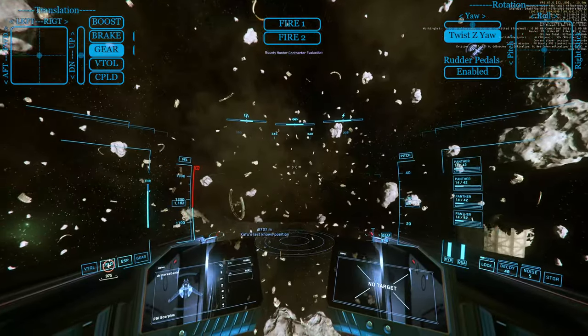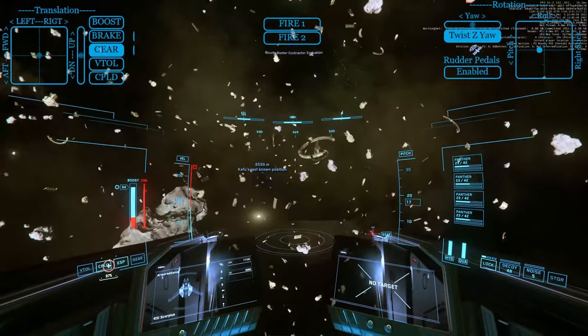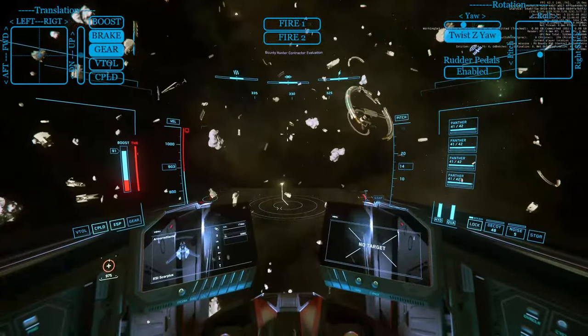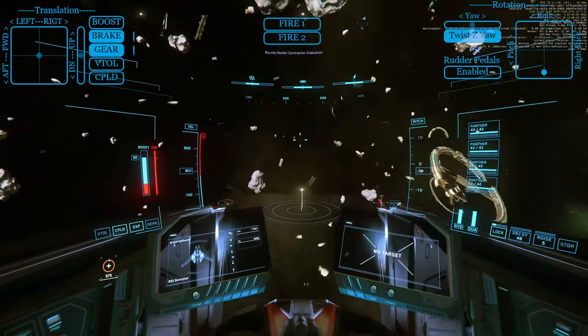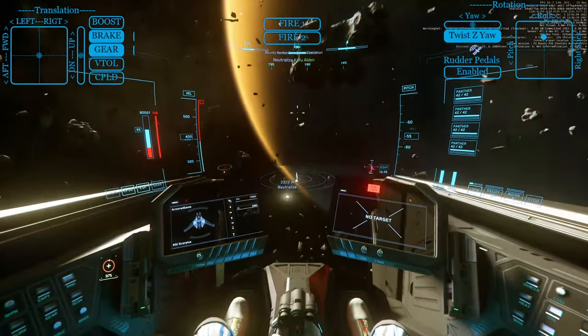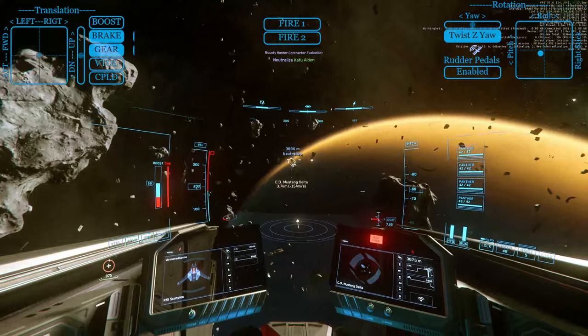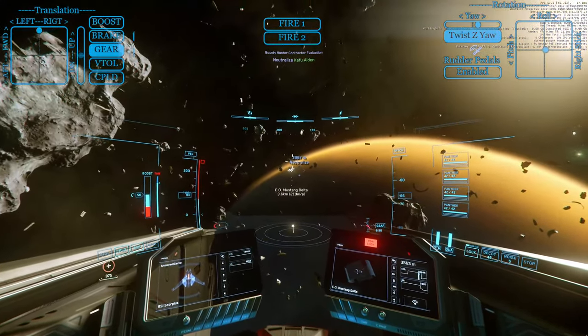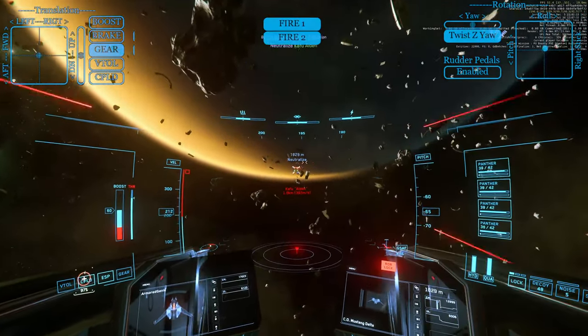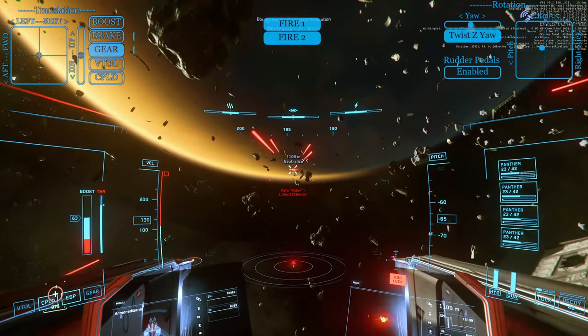To reiterate what I said in that video, this is not practical and definitely not a good solution for actually playing the game on a regular basis. I've had this drake-looking contraption sitting on my desk for three weeks now and I think I've used it once. You will be significantly more dangerous in any turreted ship just by grabbing a random player to go fly with you. This is more of a fun project to let you get a taste of what AI blades might bring in the future, and I'm hoping it might motivate some like-minded folks to learn about microcontrollers.